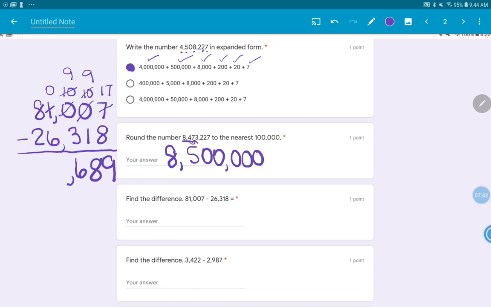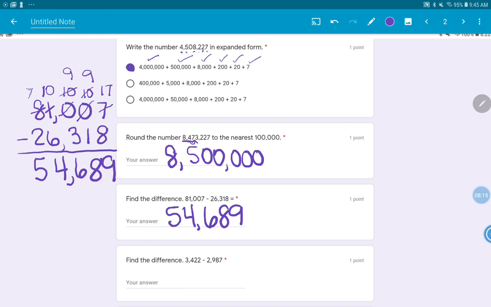Then I have 0 minus 6. So what do I have to do, Ansley? Take away 1 from the 8 and give it to the 9. So I'm going to take one of my 10,000s and regroup it into thousands. So I have 10 minus 6, which equals 4. And then 7 minus 2 is 5. So my answer is 54,689. That's what I put.